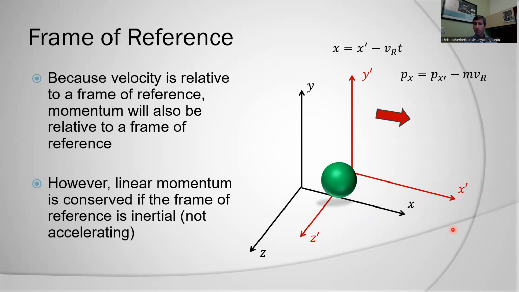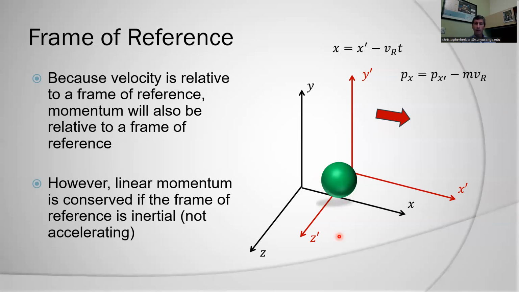Frame of reference. This is important. Our momentum, because our velocity depends on a frame of reference, our momentum is also going to depend on our frame of reference. So if I have some object and it's stationary in, let's say, one inertial frame of reference, let's say this black frame of reference right here, if it's not moving, then obviously the object has no momentum in that frame of reference. However, in a moving frame of reference, and this can still be an inertial frame of reference, meaning it's not accelerating, if this frame of reference is moving with respect to the first frame of reference, then obviously this green object has to move in the opposite direction, and therefore it has momentum.